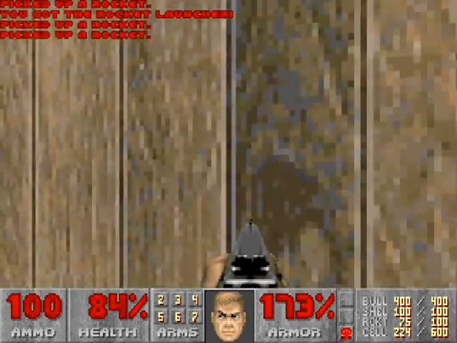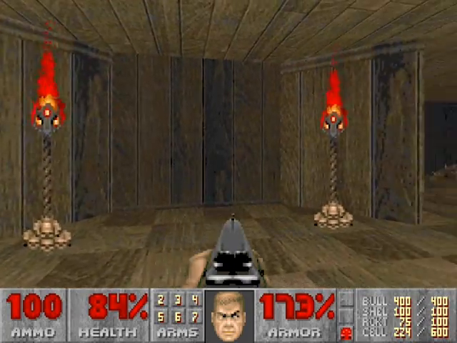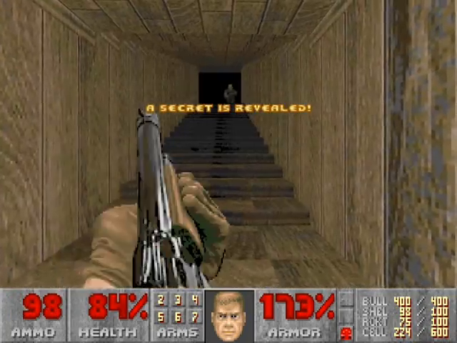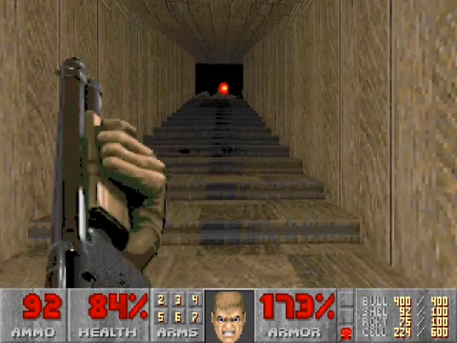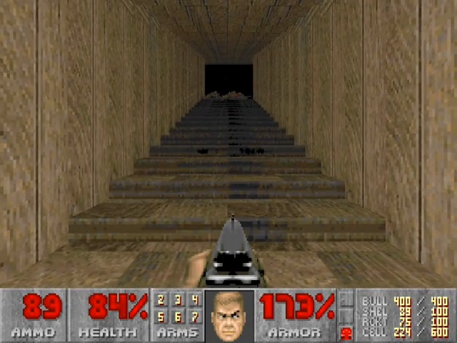Something interesting about this area. Across from the switch is a secret wall. But what is behind the secret wall is kind of interesting. You see those stairs there in front of me? After I kill these imps, just listen.